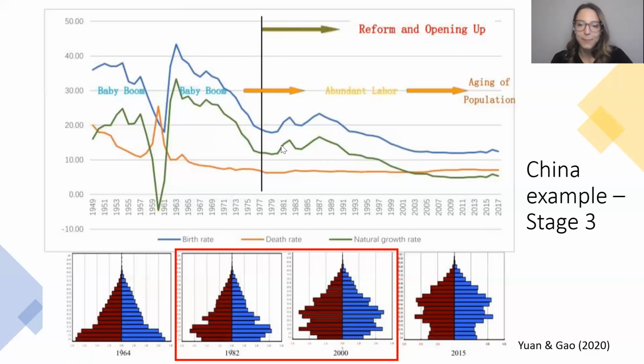So what continued to happen was this rapid expansion of the economy. Things started to open up as well. And so there was a lot of labor, a lot of economic development, and many more women entering the workforce as well. So that obviously had consequences on the birth rate, which you can see reflected here throughout, especially the 1990s.